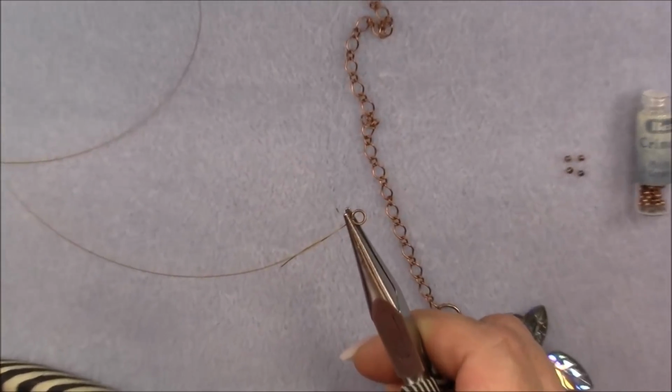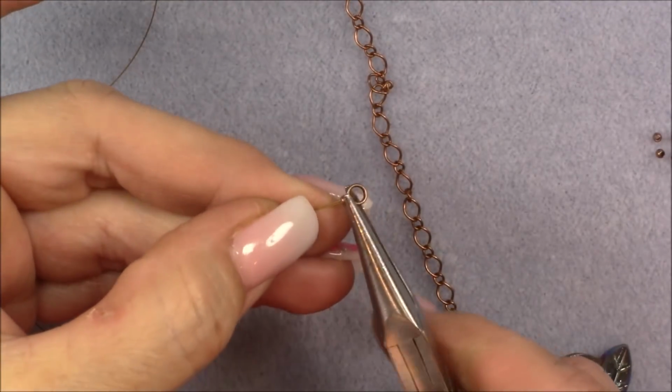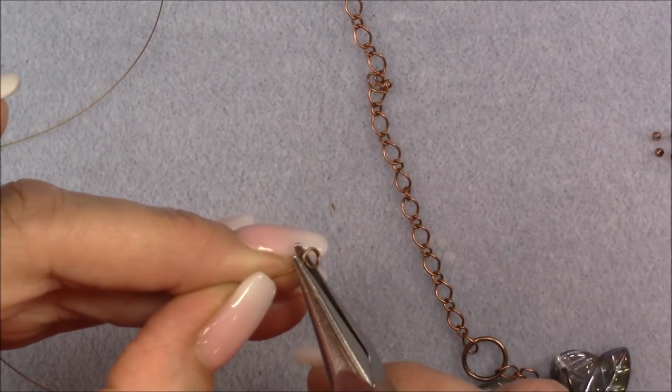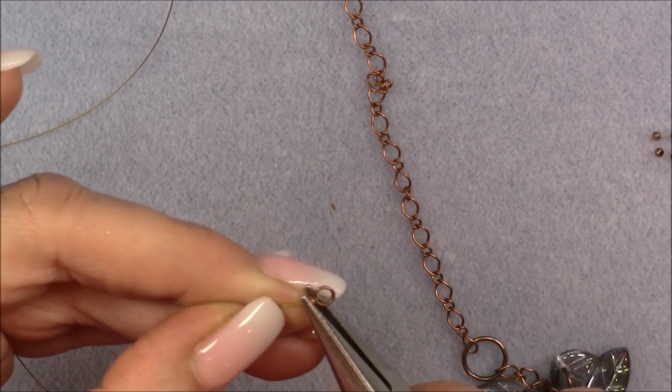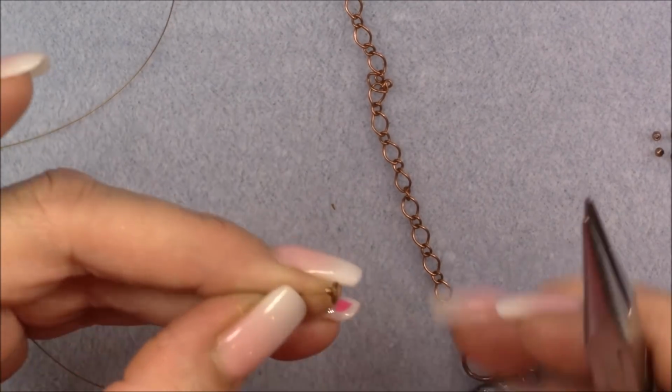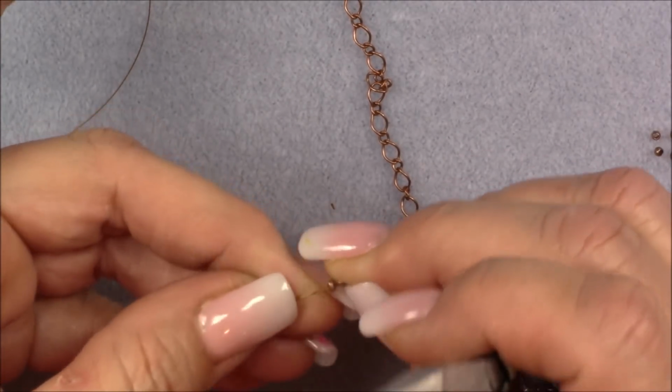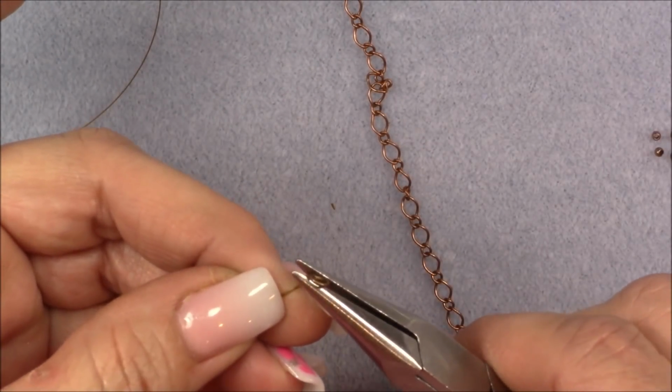Let me get you really close so you can see what I'm doing. I have a crimp bead here. It's really close to the jump ring. I'm just going to go ahead and squeeze it and crimp it closed. And make sure it's secure. That was pretty secure.